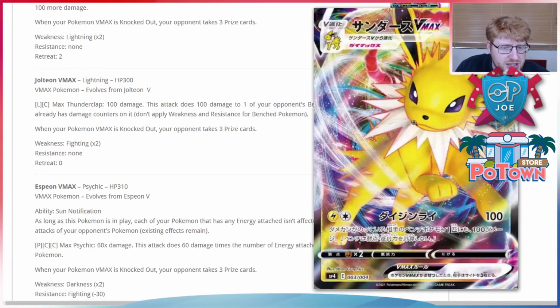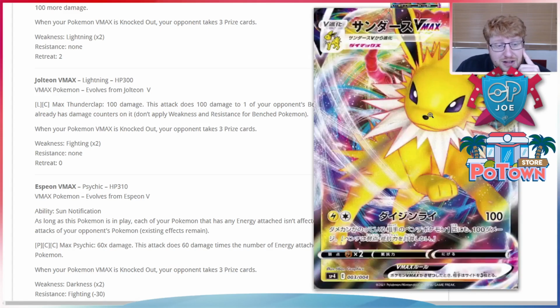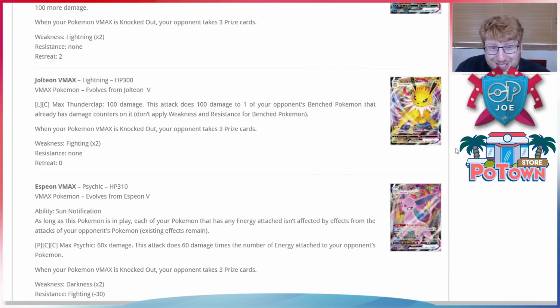I think Jolteon is a pretty promising one. It only has 300 hit points, which is super low, and it's kind of sketchy. But it has Max Thunderclap, does 100 and 100 more to one of your opponent's bench Pokemon that already has damage counters on it. Very efficient, especially because this can be 1 attachment plus tool. 200 damage just for free, basically. 1 attachment, 200 damage, no questions asked.